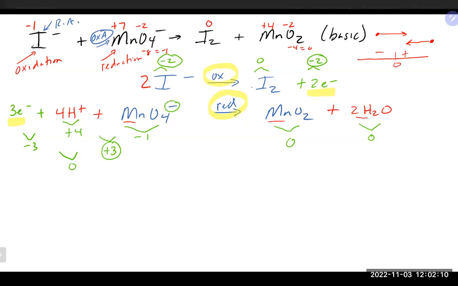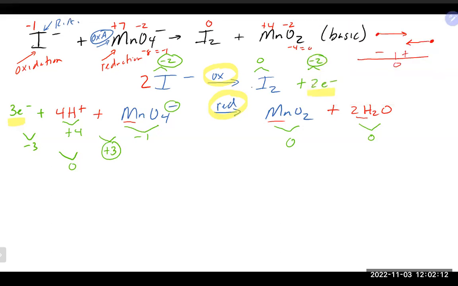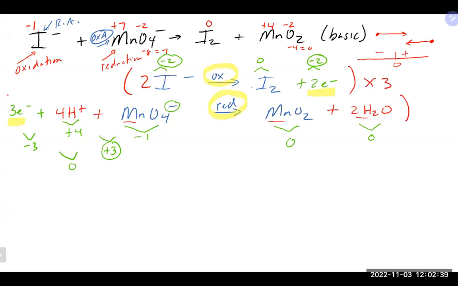We're now at the part where we will be adding these 2 half reactions together, but remember that we cannot add them together until the electrons are the same in each half reaction. And in this case, they are not. We got 2 in the first one and 3 in the second one. That means in this case, we need to actually multiply both half reactions by a number. 3 and 2 is 6. So we need to really multiply the top half reaction by 3. And we're going to multiply everybody in the second half reaction by 2.